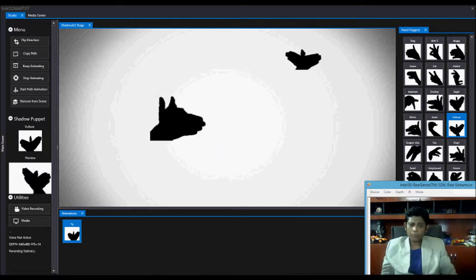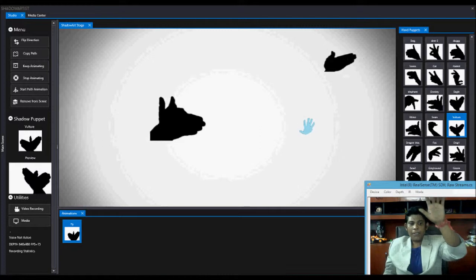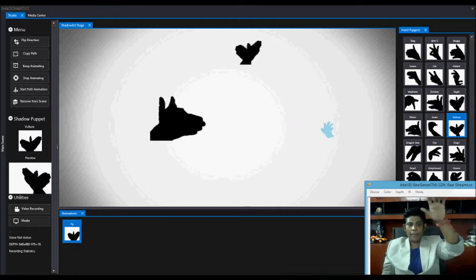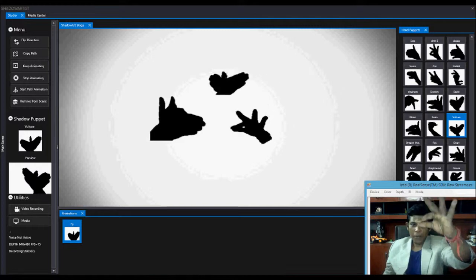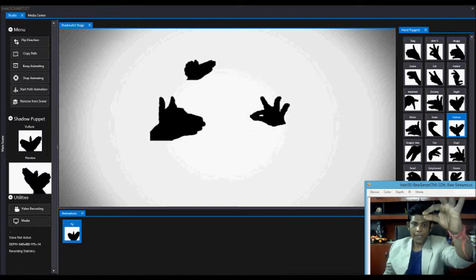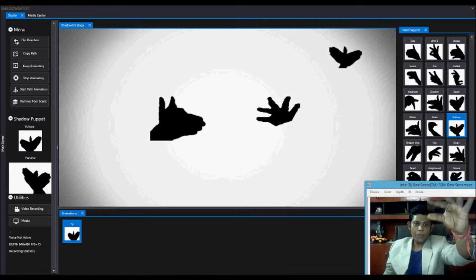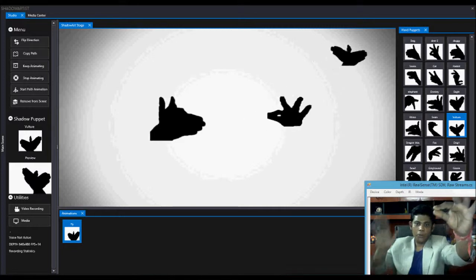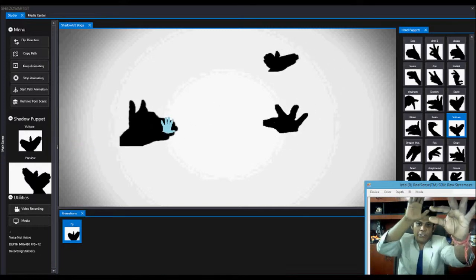Also this particular app can determine between the live shadow and shadow puppets. So you can control everything just by keeping your hand a bit away from the camera. Your hand works in a controller mode. The moment you bring your hand closer to the camera, it works as a live shadow. As you can see over here clearly, with my hand I am rendering a deer animation over here. Because my hand is closer to the camera, it's going to consider this to be a real shadow. So I can actually render a real shadow with a virtual shadow.